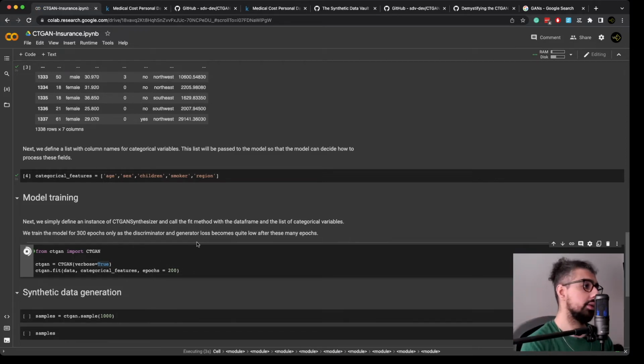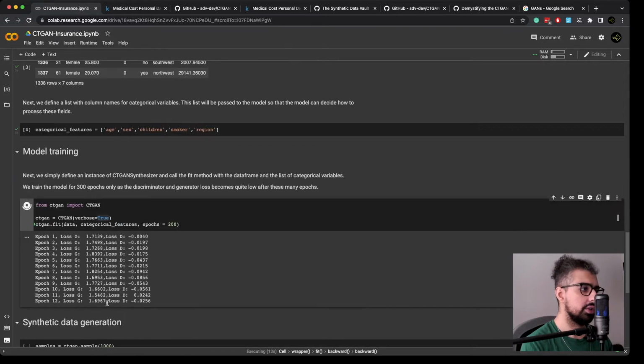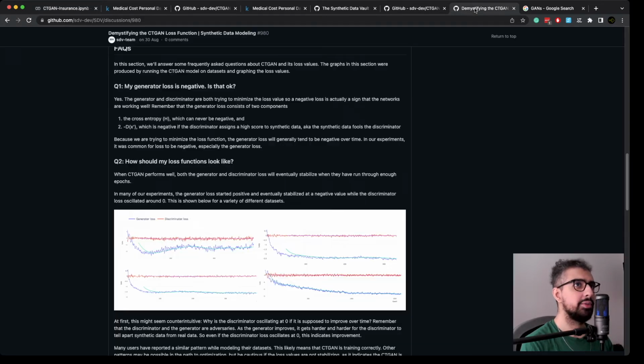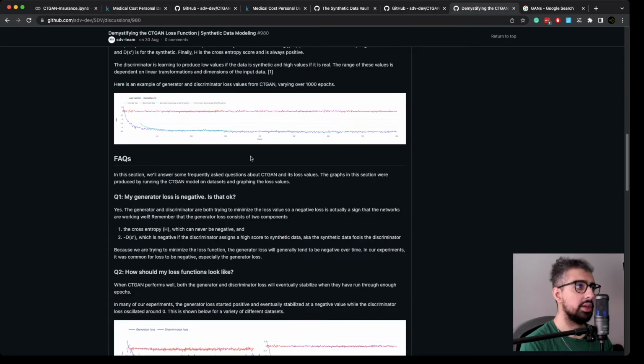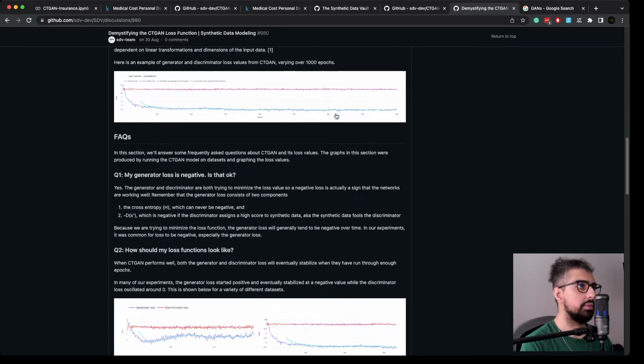An interesting fact about the loss function in the GAN method is that if you have zero for your loss function, that doesn't necessarily mean that your model is going to do great. There is an interesting article about this on the GitHub of the SDV project, and they explain that the most important thing about the loss function is that it should stabilize, it should plateau. So here you can see the discriminator, and here you can see the generator loss function. And when these two start to stabilize, it means that the model is doing good.